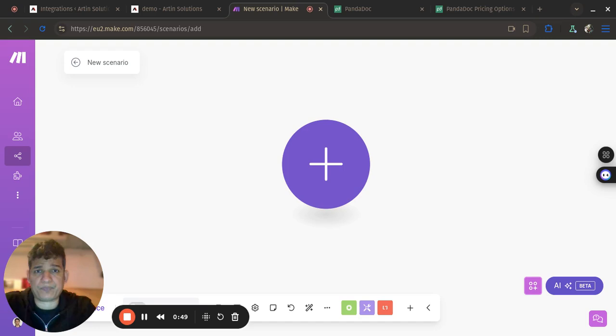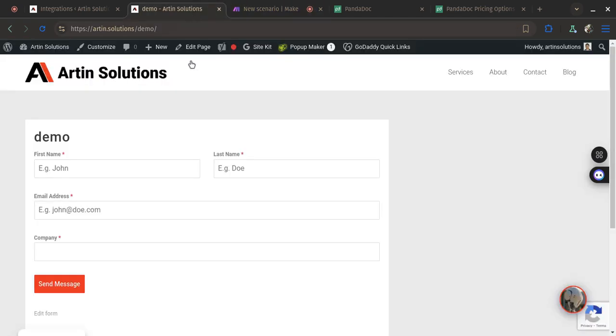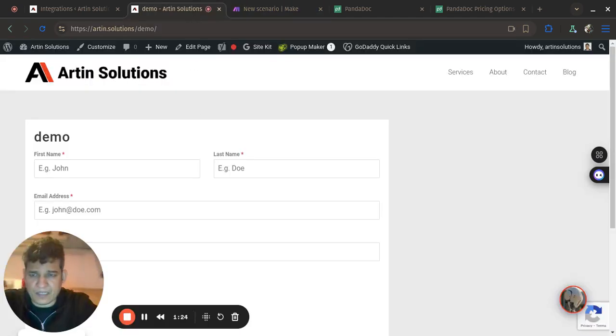All right, so I'm gonna show you a really quick demo of how you can set an automation to generate documents that you can send to a customer for an electronic signature and fill out if needed. So you're going to need three things. First, you're going to need a form, which is what you're going to use to capture your would-be client's info. It could be a form from your website, could be Typeform, could be a Google form, could be Jotform. In this case, I went ahead and added a small demo form to my website.